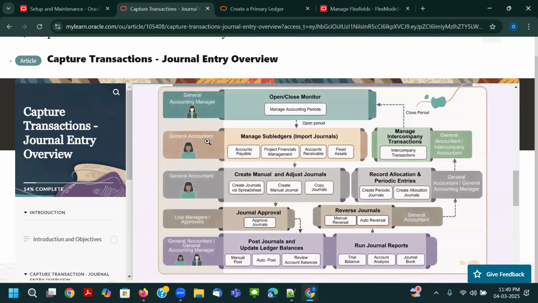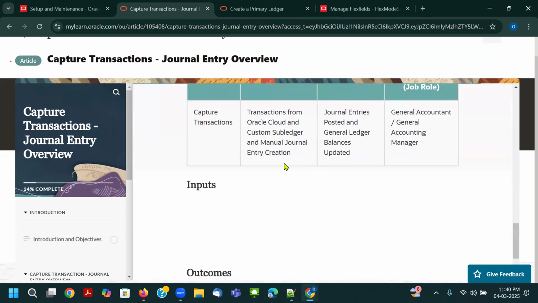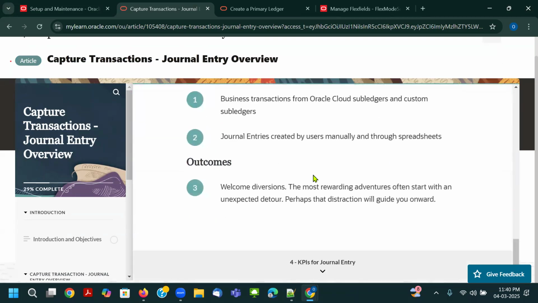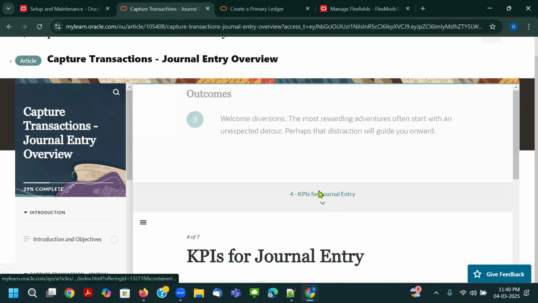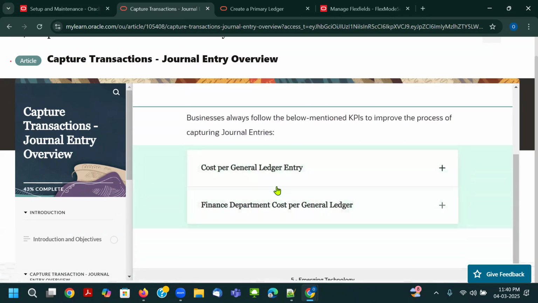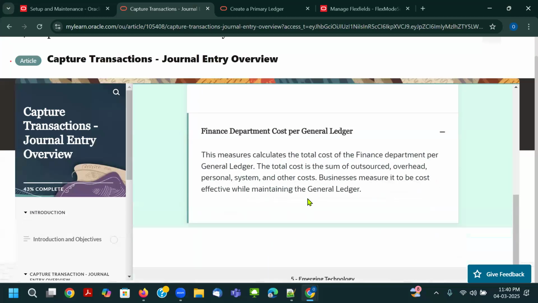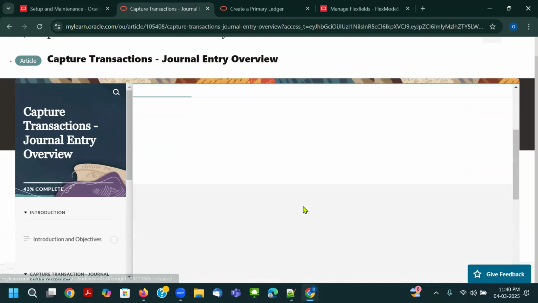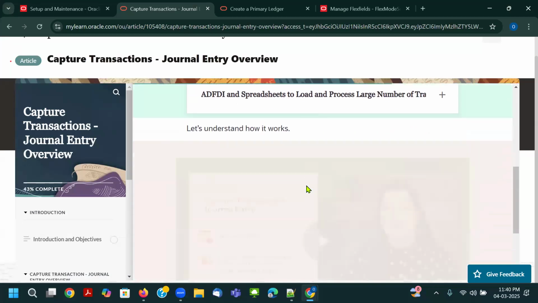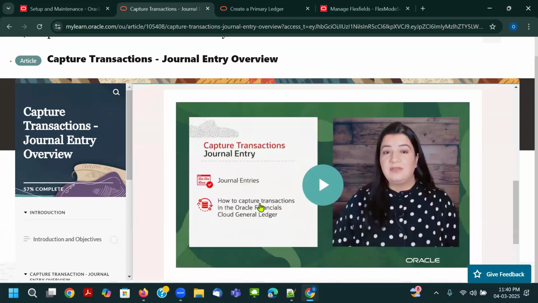Based on the roles, how the hierarchy structure will be there. The process inputs, outcomes, what will be coming, and the related KPIs. So cost per legal entity, finance department. It will give the in-detail explanation about the OGL.